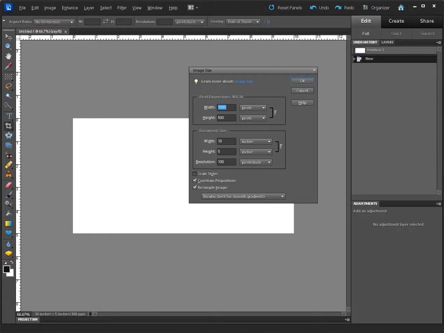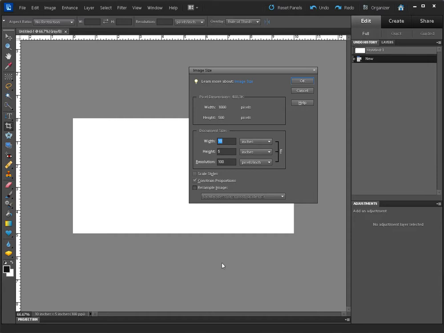In other words, it's divided the 1000 pixels by 100 to give a printed width of 10 inches, and divided 500 pixels by 100 to give a printed height of 5 inches. I've made sure that the Resample Image option down at the bottom is not selected. And now I'm going to change the resolution and observe how the dimensions change.